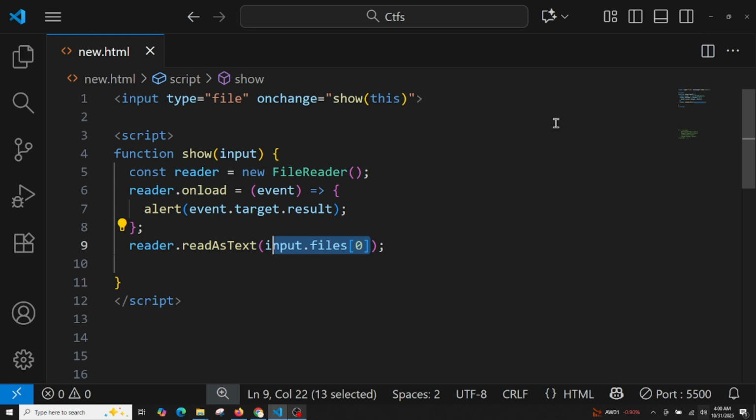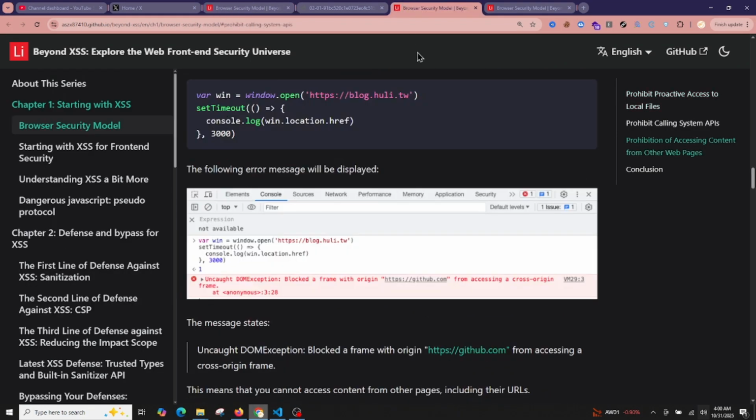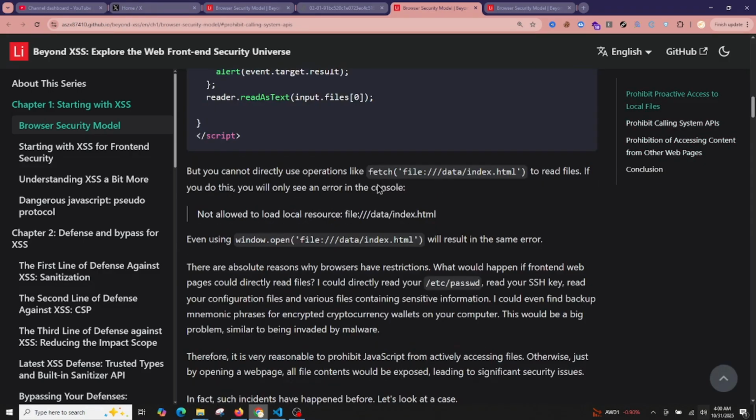The other thing is that even using window.open file slash data.index.html will result in an error. Here is an interesting thing I'm going to show you. window.open is a JavaScript function.